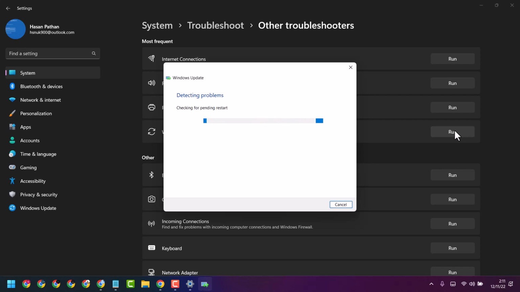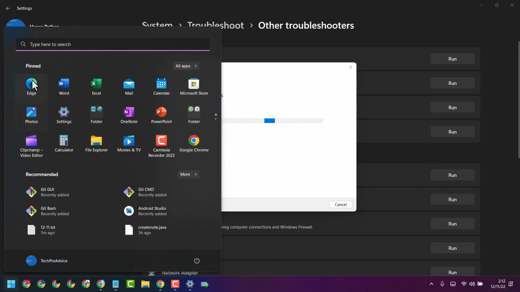Follow the suggestions which you see here. And once this is complete, click on Start.